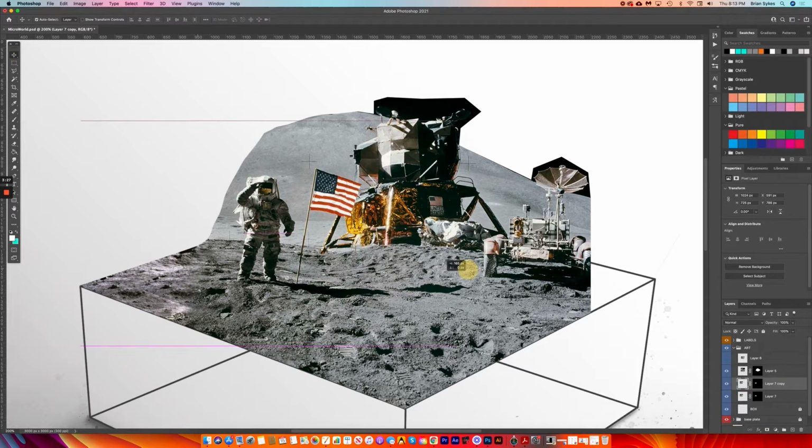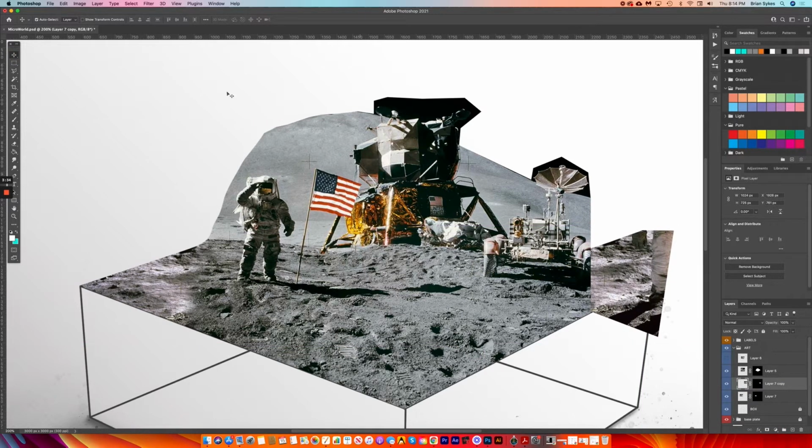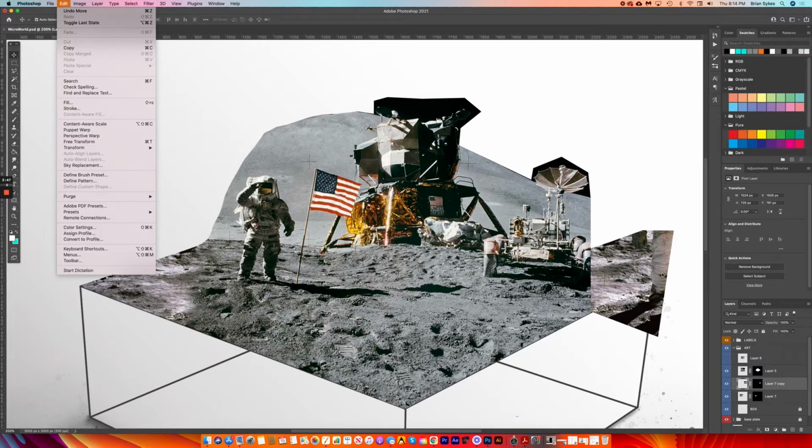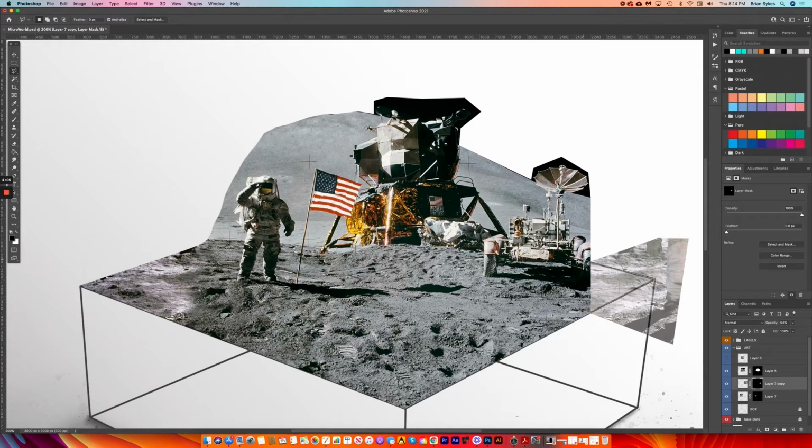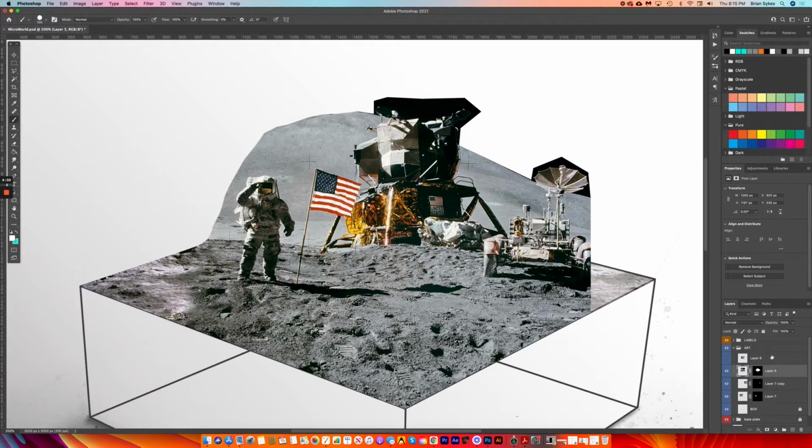So walking through this whole process, it's a multi-layered, multifaceted piece. What you're seeing as you're watching this is I found the basic image I wanted to work from. The fun thing about stuff like this is never do you have everything nailed down at the beginning. Have a rough idea of where you're going with things, what you want it to look like. So I knew I was going to be working with this 3D cube and building my space coming off of the cube with very hard edges, as though it were literally sliced from the surface that it was a part of and put into this freeze-dried package.